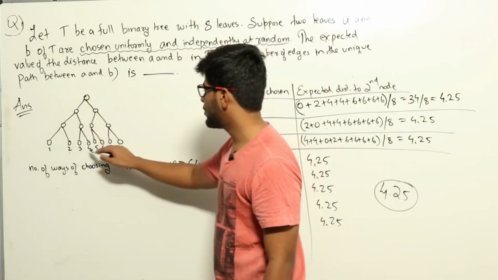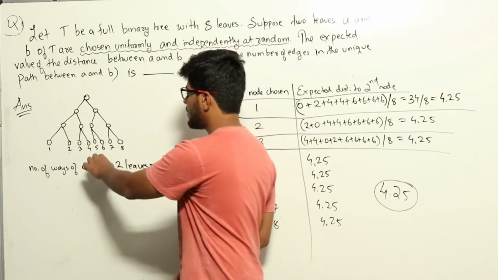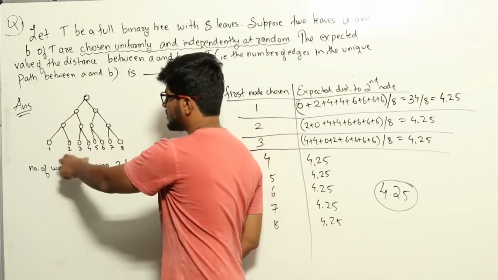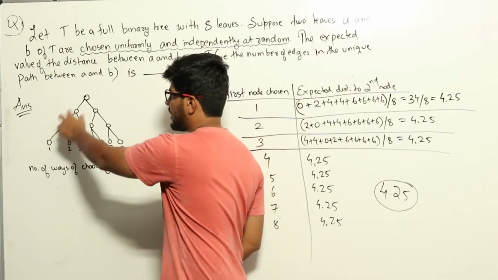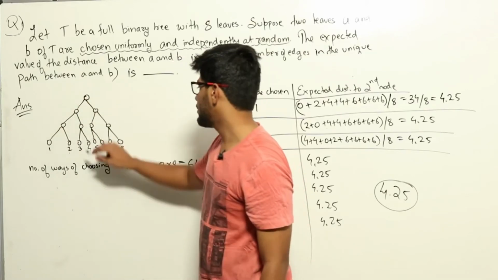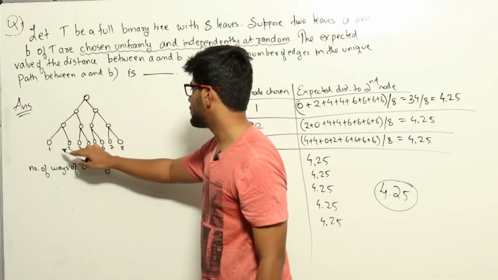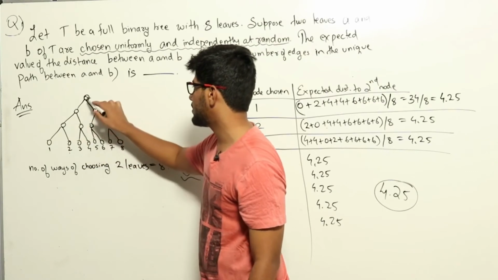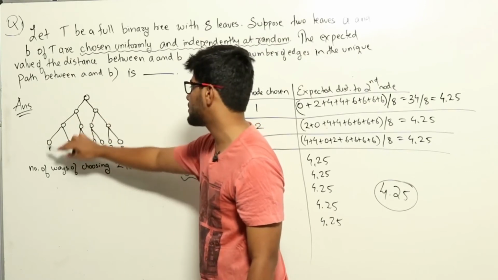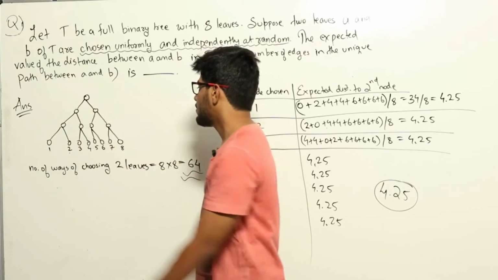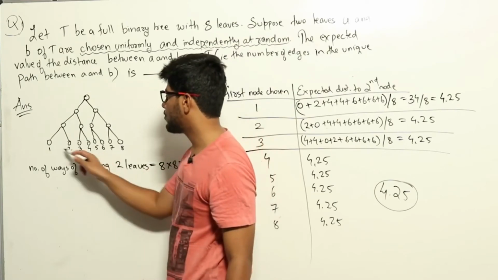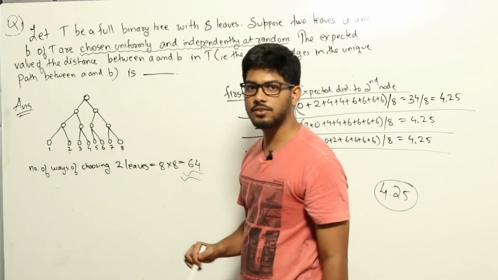Similarly, we will have 4 nodes having distance 6, that is the nodes which belong in a different subtree with respect to that node and the root node. So this is the root node. With respect to 5, the nodes 1, 2, 3, 4 belong in a separate subtree. If you are taking from the root node, that is the left subtree with respect to root node. 5 was in the right subtree. So there will be 4 nodes like that, which will have a value of 6.